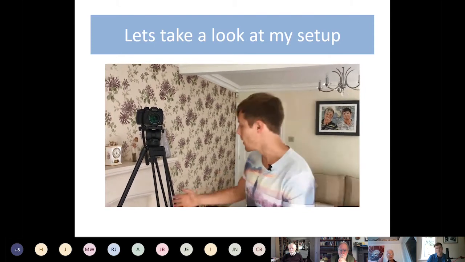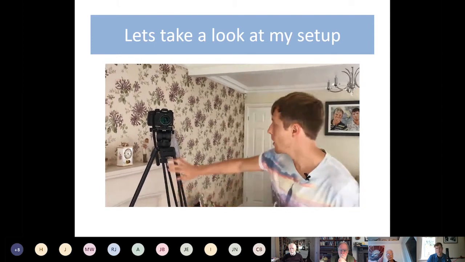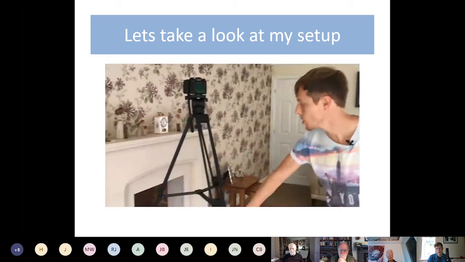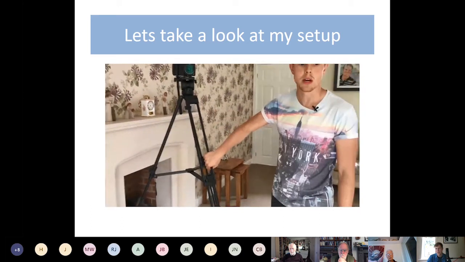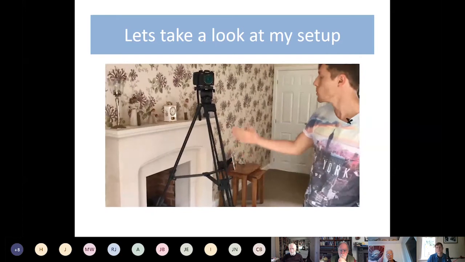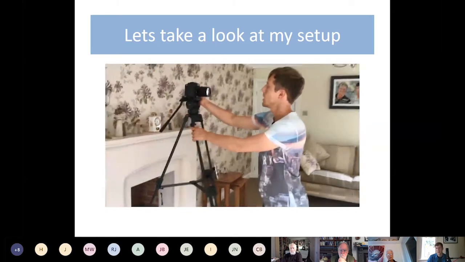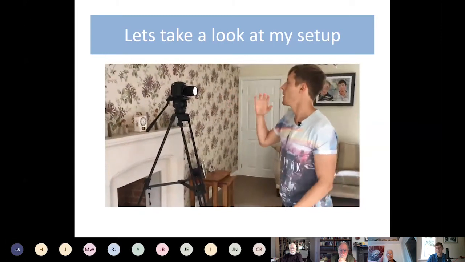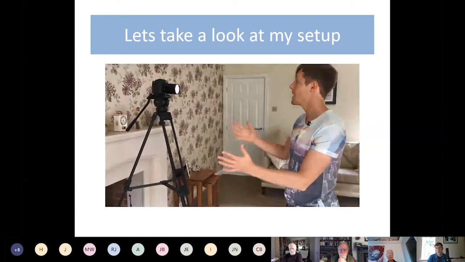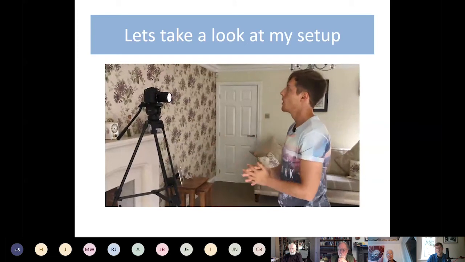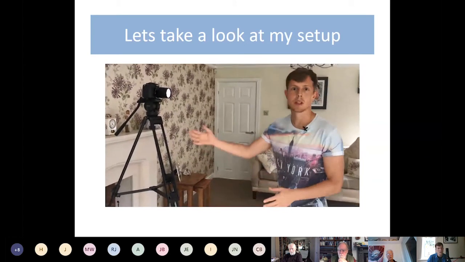And you can see that this is also sat on a tripod, and this is a more substantial, more professional looking tripod, and you can see that it goes up higher. This is probably set up slightly above my eye line, but if I was standing and doing a talk, then I'd want to use something like this.